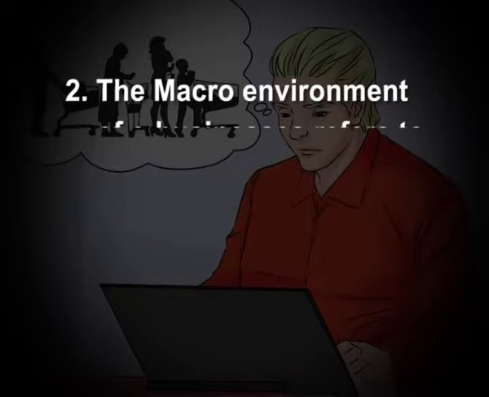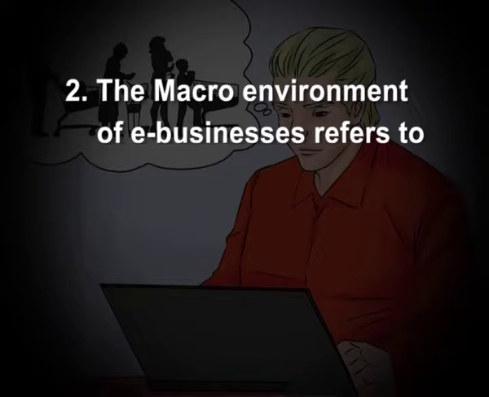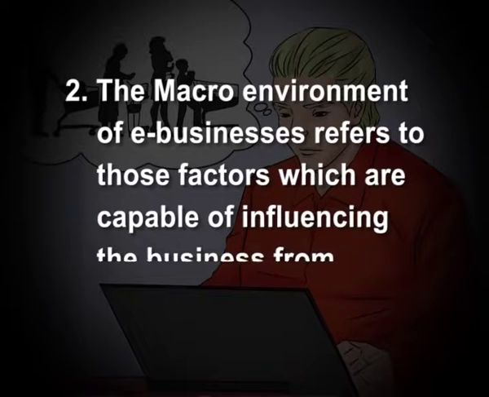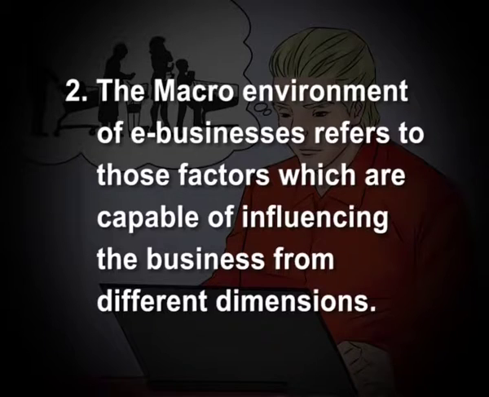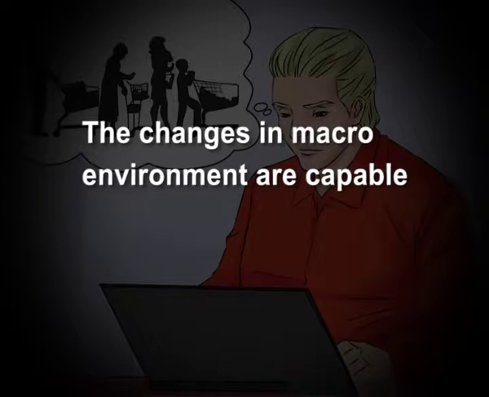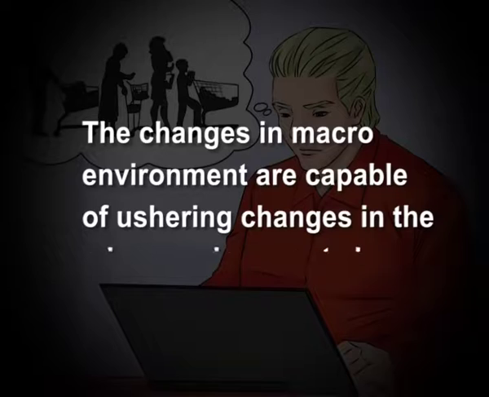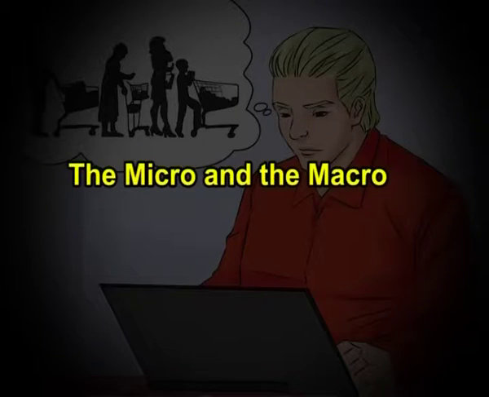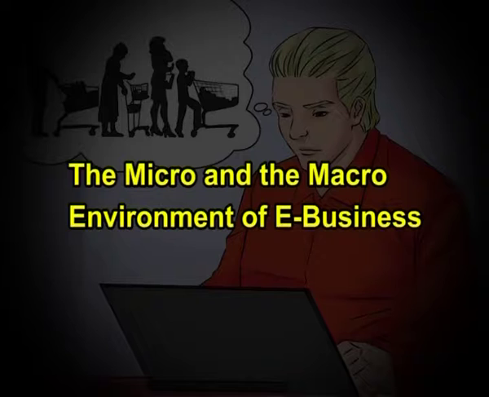The next component was the macro environment. The macro environment of e-businesses refers to those factors which are capable of influencing the business from different dimensions. The changes in macro environment are capable of ushering changes in the micro environment also. So, a very deep analysis of the macro environment is required because it can bring in a lot of changes in the micro environment. The micro and the macro environment of e-business is what we see below.